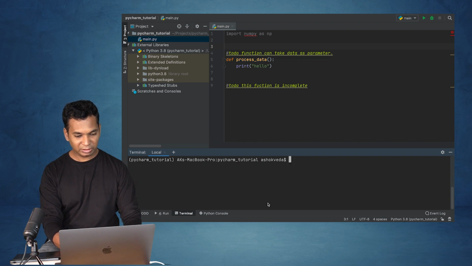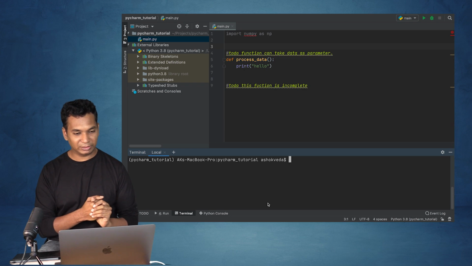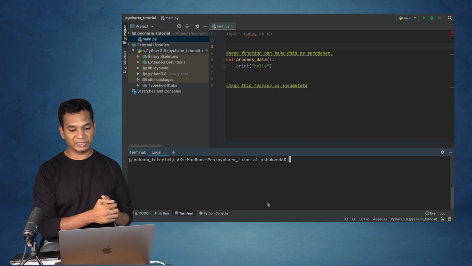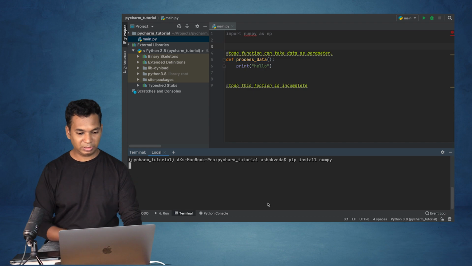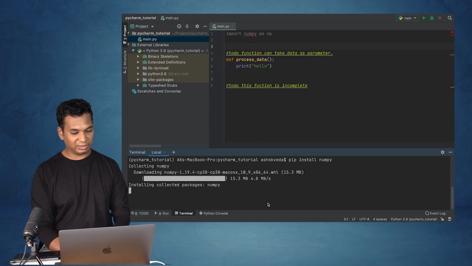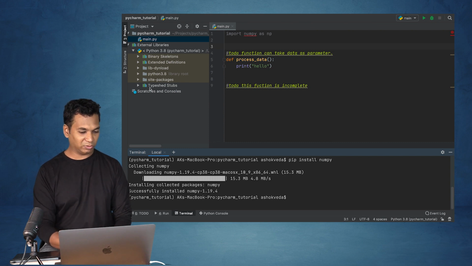I can clear the screen, and you can do pretty much anything. For example, I do not have NumPy, as I can already see. I can install NumPy right from here by saying pip install numpy. It takes maybe less than a minute, collecting NumPy, and now NumPy is installed.